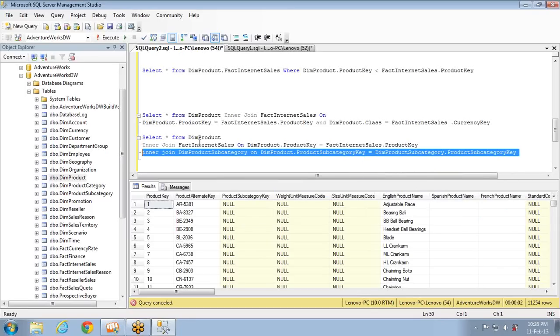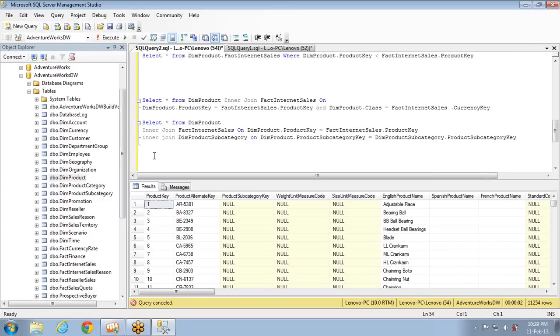So this is how you have more than one join. See, this one has an inner join and this one has an inner join. When you have more joins in a single query, we call it a multi-join query. So this is about inner joins and equi, non-equi, and composite joins, and how to write inner joins in multiple ways and so on. And the last one for today's session is outer join.